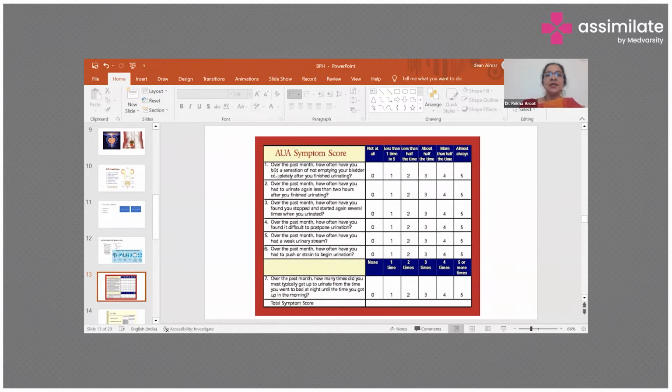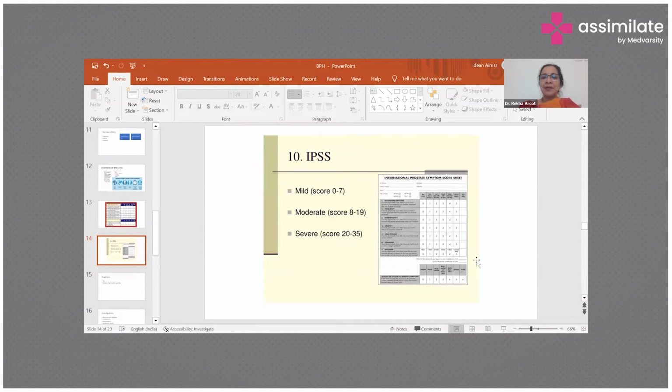So look at the questions. It says, do you have a sensation of not having emptied your bladder? Have you had to urinate less than 2 hours after the last time? Have you had to stop and start again when you micturate? How often have you had difficulty in postponing micturition? What is the nature of the urinary stream? How often have you had to push or strain? And how many times did you actually have to get up to micturate during the night? So this is the way in which we calculate what I call the IPSS score. So this is what I told you before, where it basically takes into account all of these features. In addition, a few other variables are included, and that is the difference between the American Urological score and the IPSS.